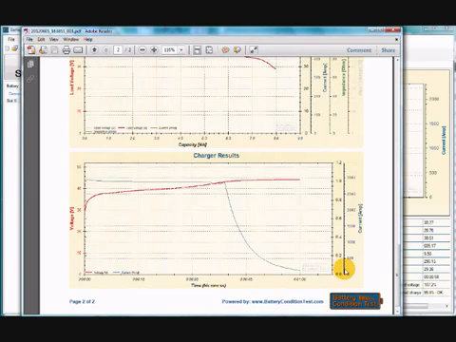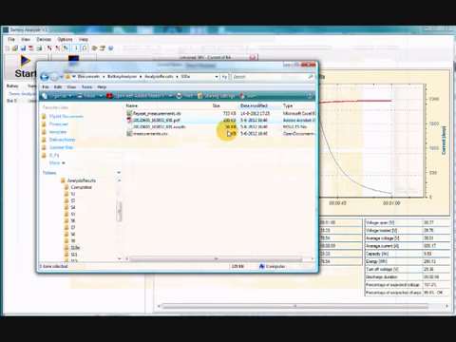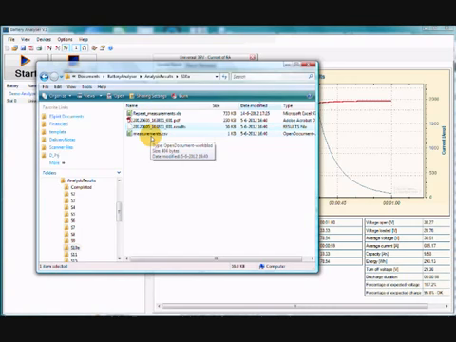The test data file contains the measurement data that can be opened by the Battery Analyzer program. It can be used to reproduce reports in the future, possibly in different formats. For each battery, all measurement results are stored in the file measurement.csv.